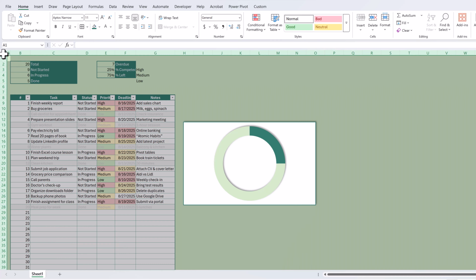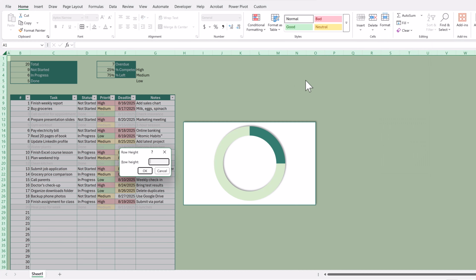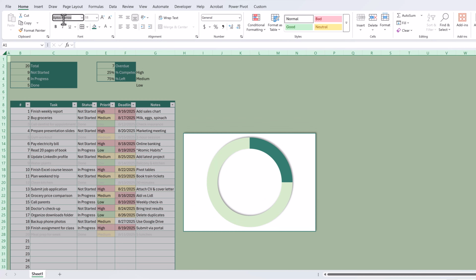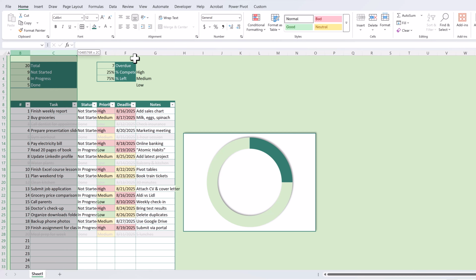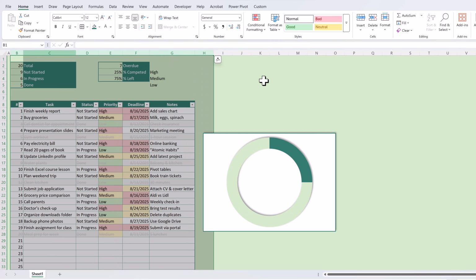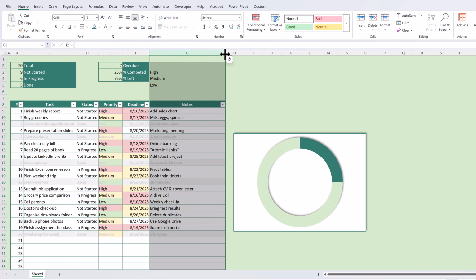Then maybe we don't want it to be this small, so we will go to home and then row height. Maybe let's make it 17 and change this to Calibri and maybe 12. Okay, so then we can obviously select this again, double click, and in general I feel like we can make notes a little bit bigger.